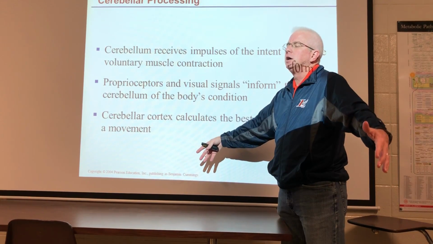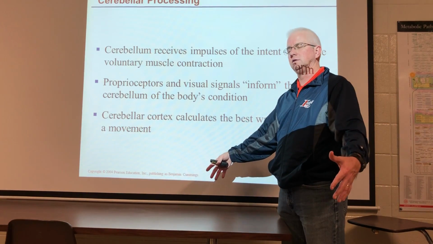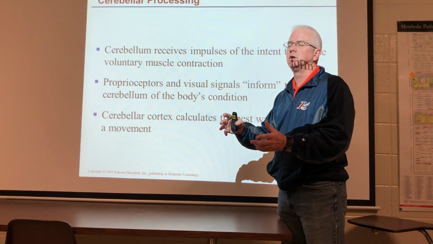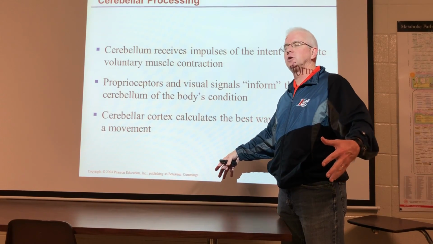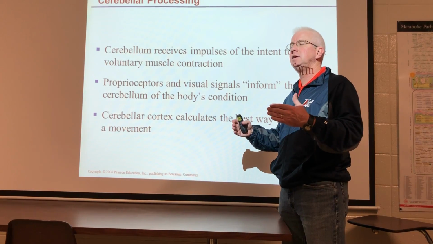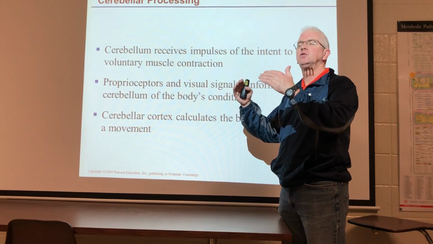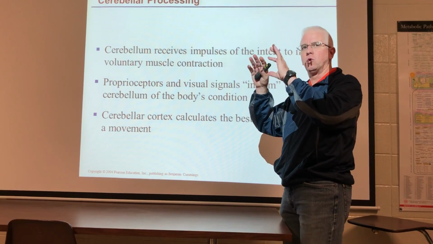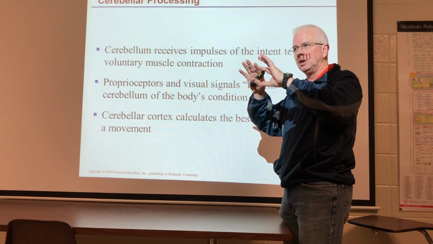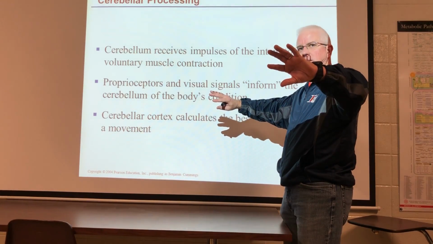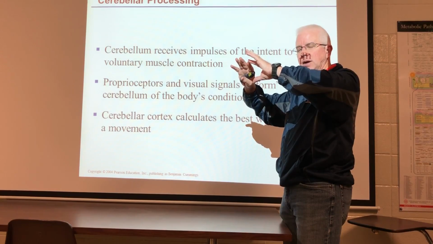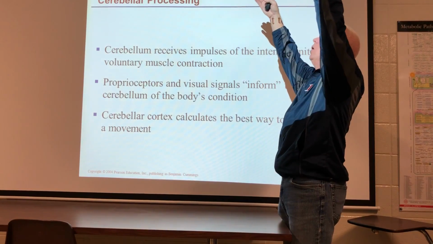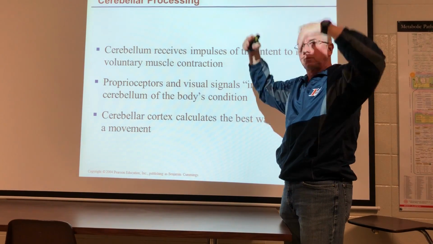As the sensory information comes from my Golgi tendon organs all over my body, and from the muscle spindles that are located in the muscles, it travels along these spinal nerves. And when it gets to the spinal cord, it passes through the dorsal root into the cord. And as it passes into the dorsal horn, those axons are distributed out into the lateral edges of the spinal cord. So they're going to the cerebellum, this proprioceptor information passes out to the lateral edges, and then the axons, up they go along the edges of the spinal cord to the cerebellum.